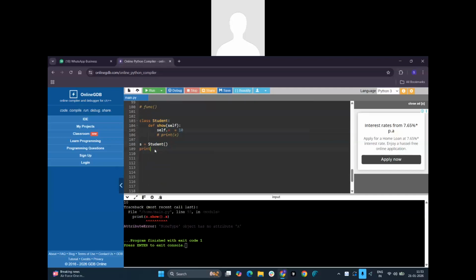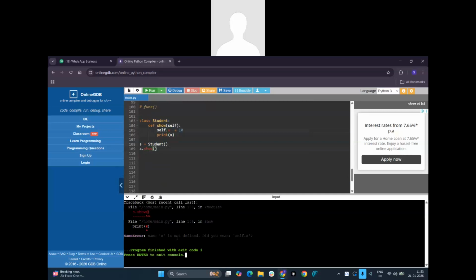How can I call the object here? First of all, s dot show, then it will get printed. Dot x, it will get printed.